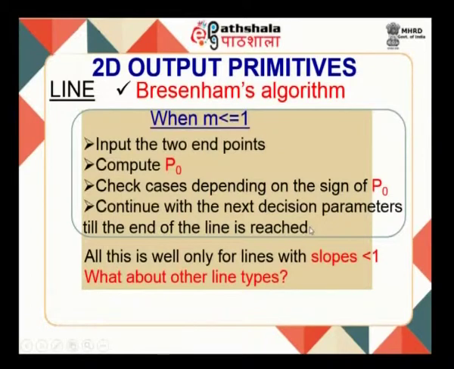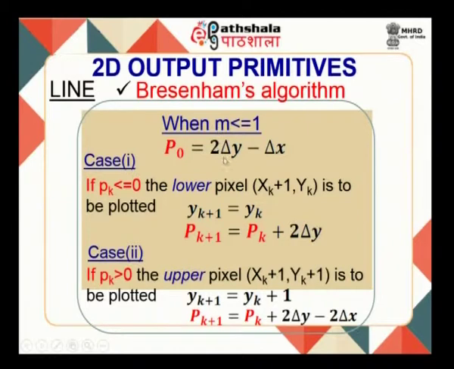Okay. So, that is how we do the derivation, and now the question is what will happen to the relations here when the slopes are greater than 1, positive, negative. We have seen a derivation assuming that the slopes of the lines are less than 1, that means the lines are more inclined towards x axis. So, what will happen to the equations if m is greater than 1 or m is negative and so on. Let us summarize the steps for m less than 1 first, and then we will move to the other cases.